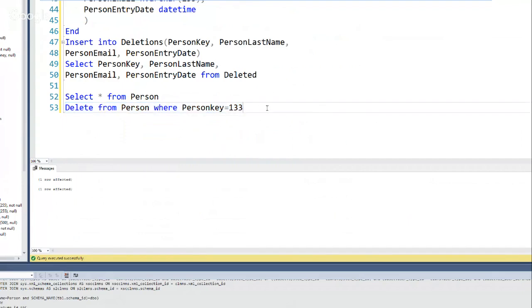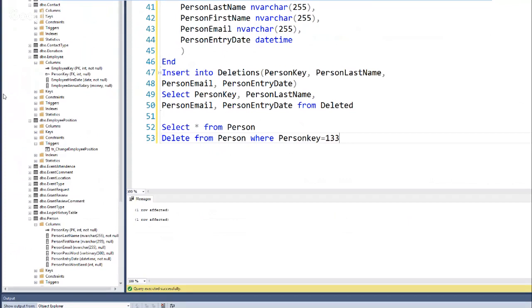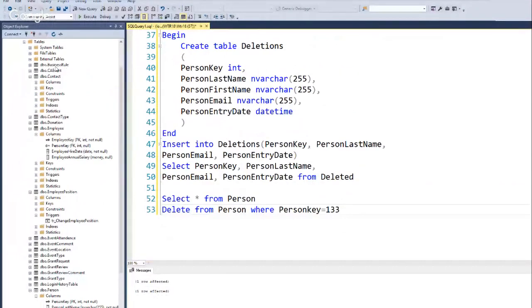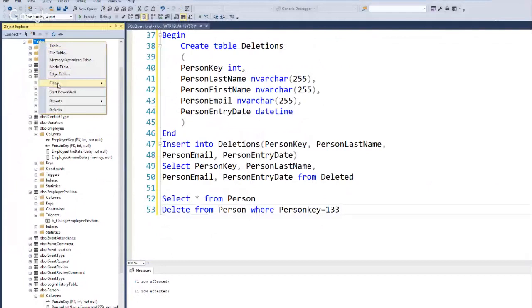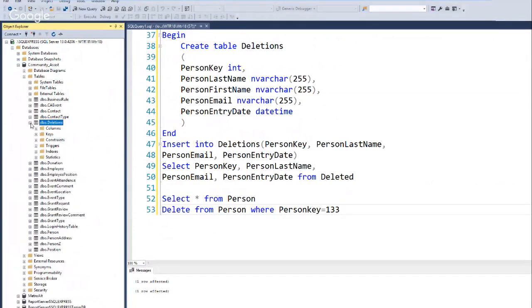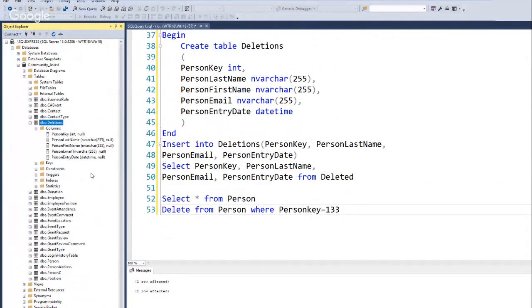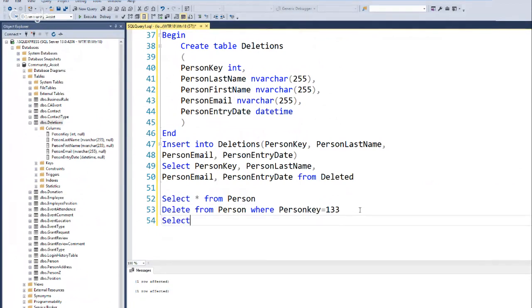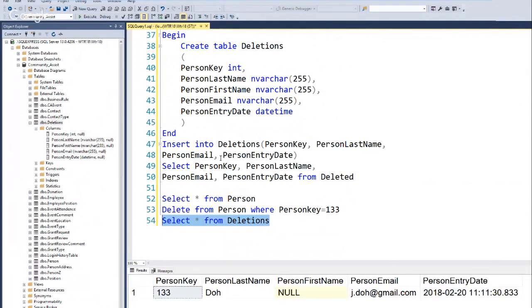If we look in over here, let's do our tables. I'm going to refresh tables. And we now have a table called deletions that has all those things, which didn't exist before. And if I select star from deletions, I should have Richard Burton there.